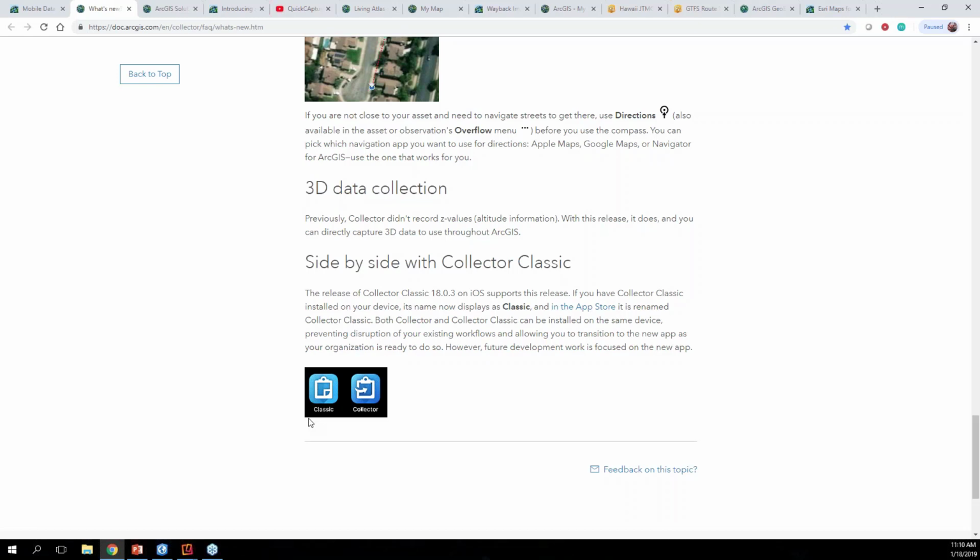And then with that, you need to create a web map and make that web map available for editing to whoever needs access to that out in the field. Well, I just wanted to show you something.